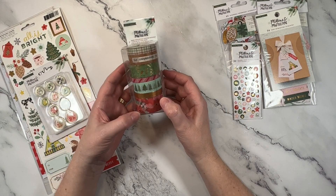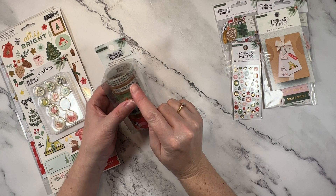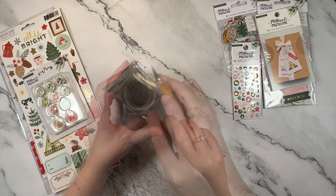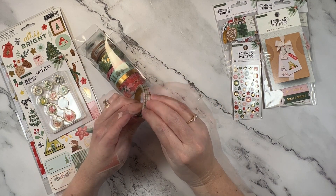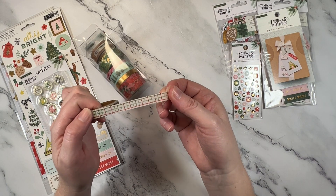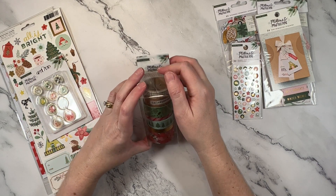Next, washi — I did get the washi tape. I don't normally get the washi tape from American Crafts because it's not cheap, but I actually did because I have another video that I want to share where I'll need some better quality American Crafts style washi. I actually only really use washi on the backs of my layouts to secure stitching, but I'm going to make this work. There are a few prints in different widths — I will need to have a play with that.